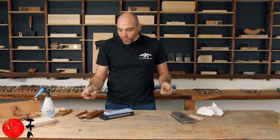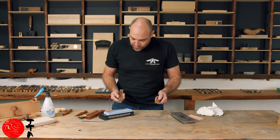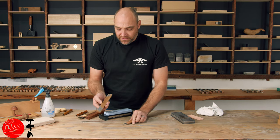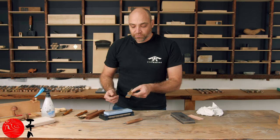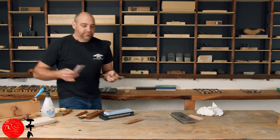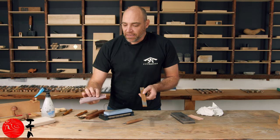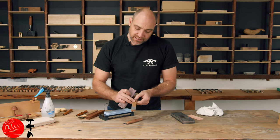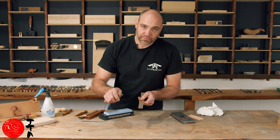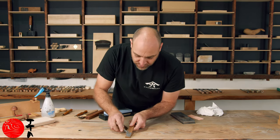To finish it off I'm going to take some slurry again from the stone — this is a 1000 grit slurry — and you want to use a nice freshly planed piece of timber. That will avoid any grit being stuck in the timber from lying around the workshop. If it's been in contact with abrasives or you had sanded this bit of timber, the abrasive can come off the sandpaper and get stuck in the timber, and then when you're trying to get a really nice polish you can get big scratches from those particles.